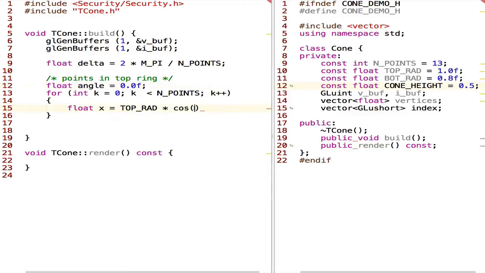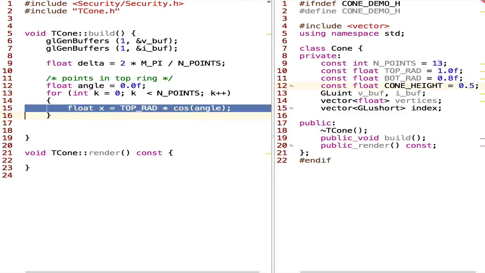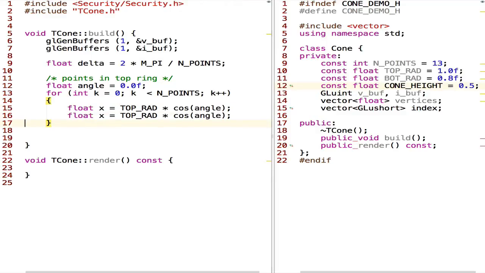Same thing for y, and for y I'm going to use sine, and then I can push the points.